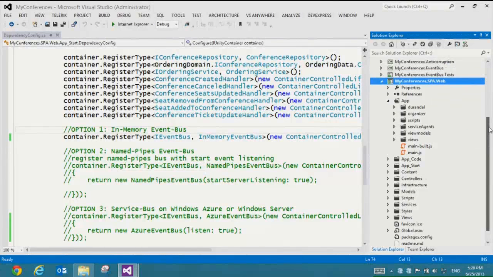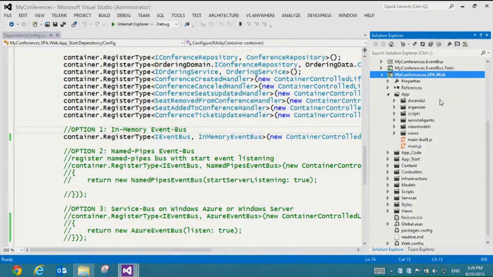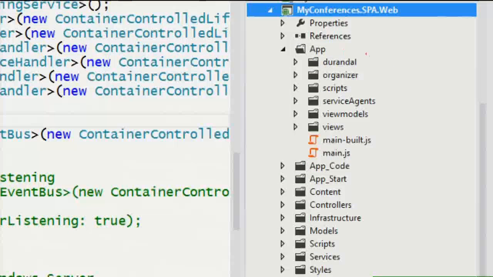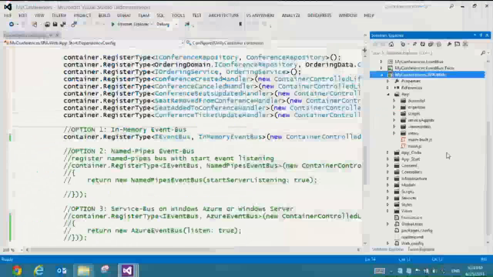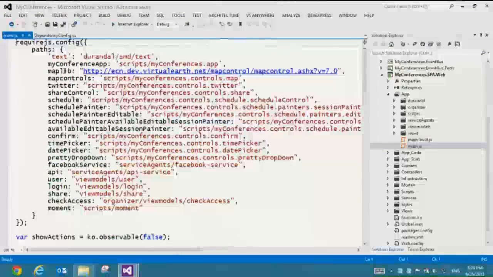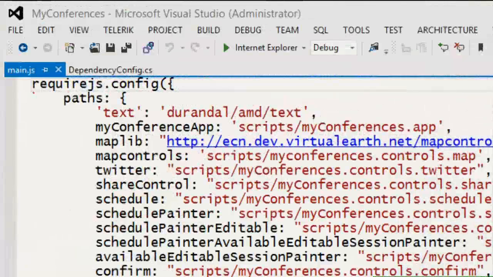Because it is a single-page application, we are using different JavaScript frameworks. We are using Durandal, and also Knockout, so we can have view models and views. The view models are implemented using JavaScript, and views are just HTML. And then if we go to main, we're also using require.js. So any JavaScript file that you need is going to be downloaded incrementally instead of downloading the whole thing at the beginning, which would be kind of slow.